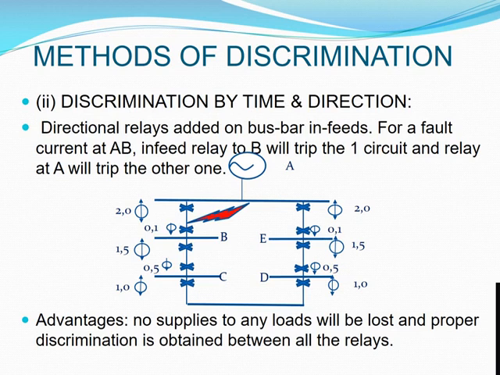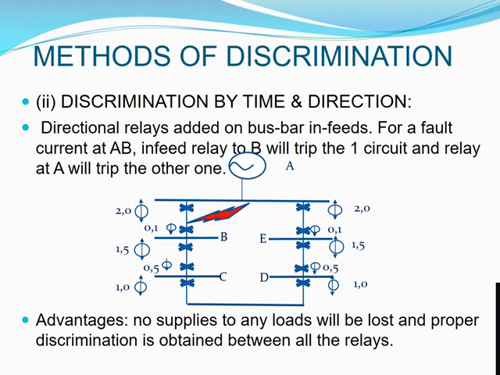Then the next one, we talk about discrimination by time and direction. So now, instead of having the non-directional relays alone that we had on the previous example, which we still have here, we've now introduced over and above that what we call directional relays. And what are directional relays? Directional relays are now only looking at the fault in the direction where your arrow is pointing. So you can see at B and at E, the arrows are pointing down, and at C and D, the arrows are also pointing down. So what it means is that they can only pick up the faults that are coming in those directions.